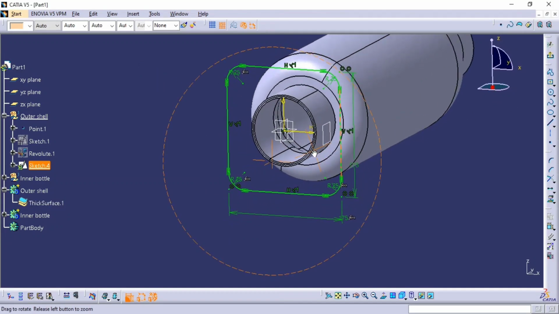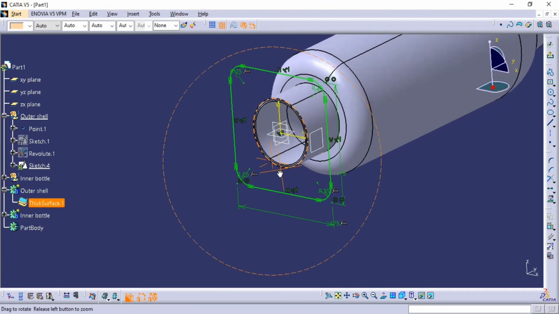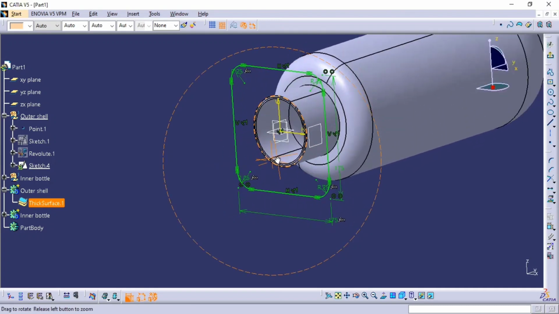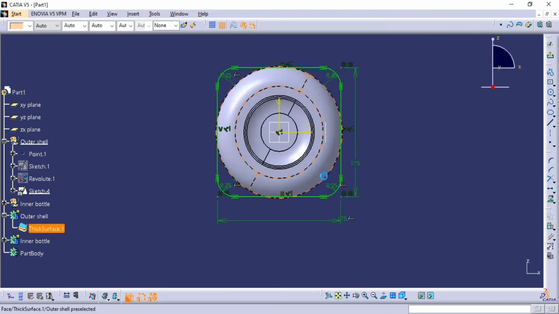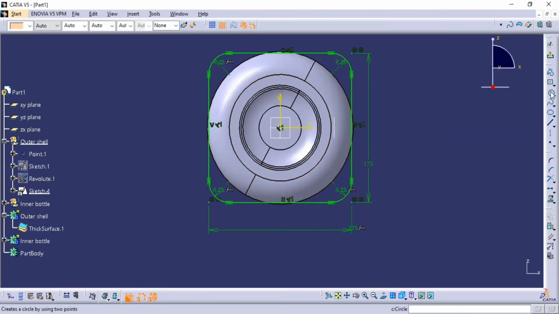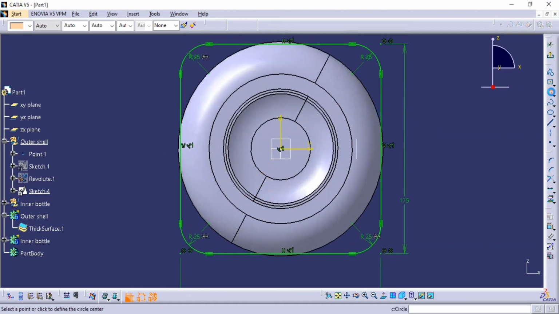Now one more thing I want to do, exit. Okay, wait, double click, make the circles, 4 circles we need, right? What is the value of this one?